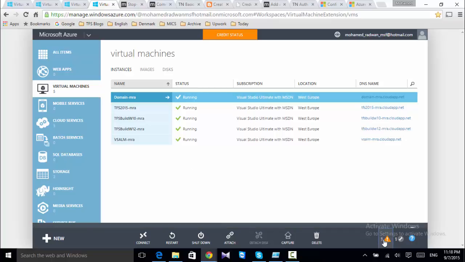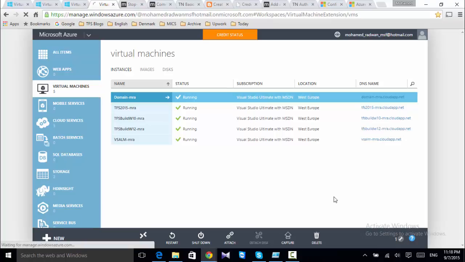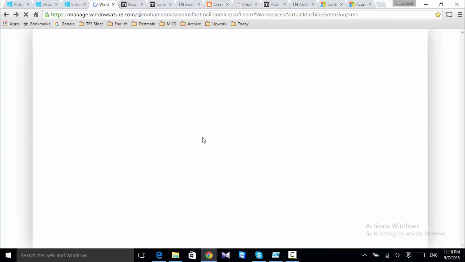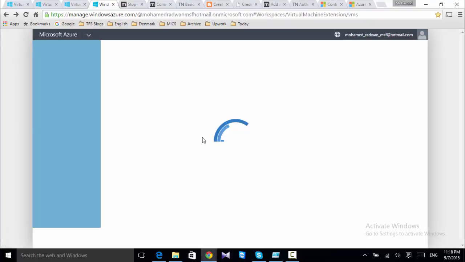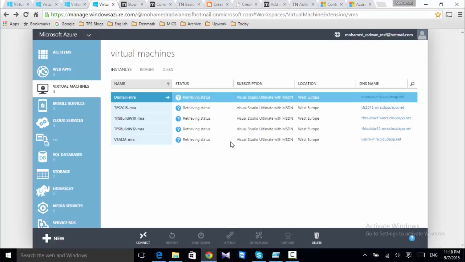If we can see here, my credit will be enough for 5 days because I consume about 75 kronas per day. I thought, of course I could reduce the configuration of the machine, but I thought it's better to have a good configuration. Then I thought it's better to find a way to close the machine to reduce the compute hours. Then I need to make a schedule to close and open the machine.